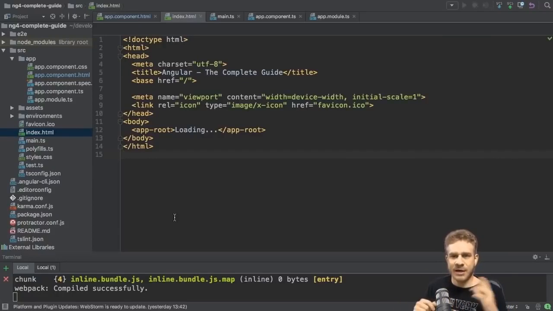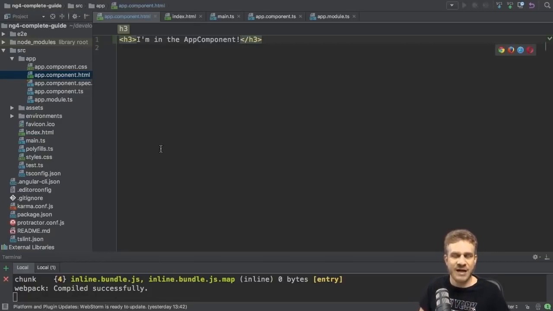And now Angular is able to handle app-root in the index.html file, and it knows, all right, this is the selector I know. You told me that I should know it because it was listed in this bootstrap array in the app module, this component. So now I know that here I should insert the app component, and the app component happens to have some HTML code, a template attached to it, which is this h3 tag. And this is how the Angular application starts here. This is why we see what we see.